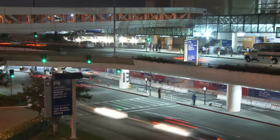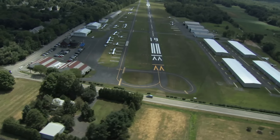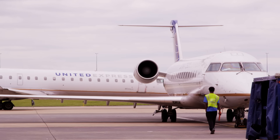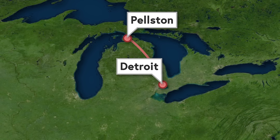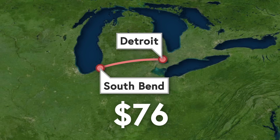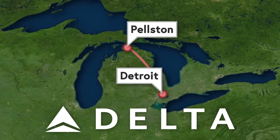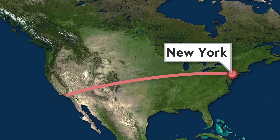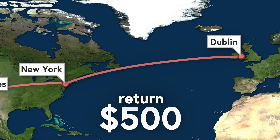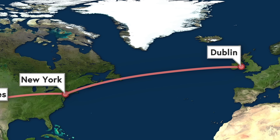But there's another pricing difference going on that's less fair—between routes. It's all about competition. Different routes of the same distance cost different amounts generally not because they cost different amounts to operate, but because of how much competitors are charging. This is part of why flights into small airports are so expensive—because they lack competition. You can fly the 240 miles from Detroit to Pelston, Michigan on a CRJ200 for $242, or you can fly the 170 miles from Detroit to South Bend, Indiana on a CRJ200 for $76. The only difference is that South Bend Airport has flights from United, Delta, and Allegiant while Pelston only has flights from Delta. The same phenomenon happens over the Atlantic—there's more competition on the 6-hour flight from New York to LA than on the 6-hour flight from New York to Dublin, so you can fly to LA for $250 roundtrip while Dublin costs $500 roundtrip. Travelers from New York to LA can drive, take the bus, take the train, or take a connecting flight, while travelers to Dublin only have one choice—to fly.